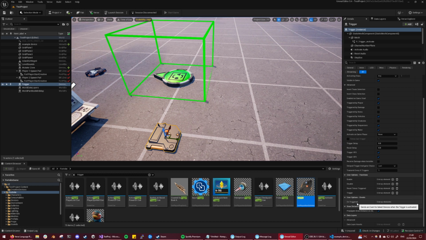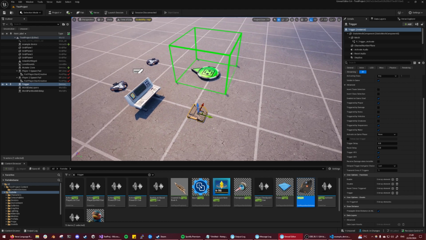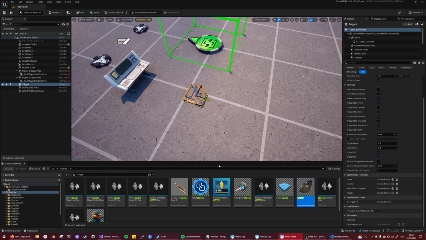Not every device has all of its events exposed from Verse. A little trick is you can actually use the trigger to trigger those events that aren't in Verse, because you can call this. So this might be a bit confusing if you don't know much about UEFN, which you probably don't because you're watching this video, but maybe when you do you'll understand what I'm talking about. But it's a little hack to access some of the methods that aren't actually exposed in Verse. You can use this trigger device as kind of an intermediate way of accessing them. But anyway, that's not what I wanted to talk about.